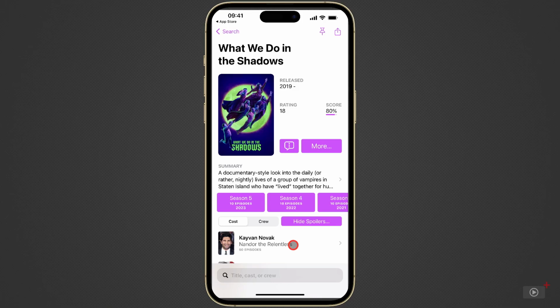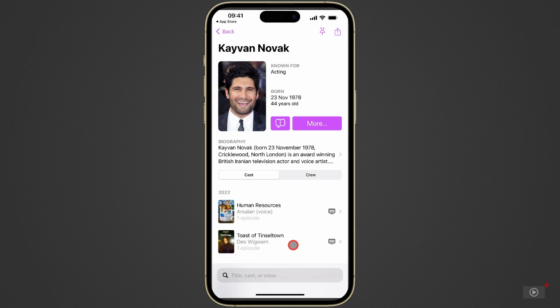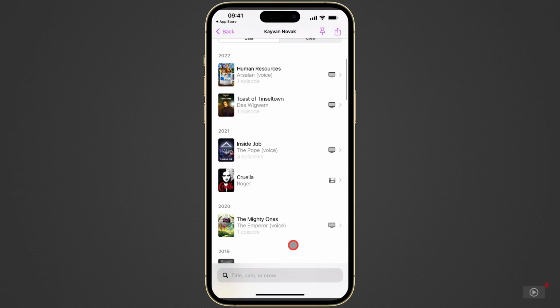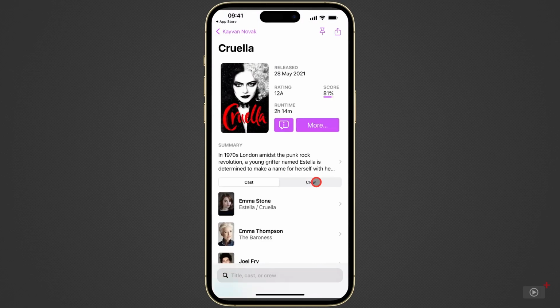Then for more info on him, I can tap and we're taken to his profile. So very quick there, no lag. And I can see a history of productions that he's been in. And again, I can tell the difference between TV series and films there at a glance. And then if I want to start going down a rabbit hole, I can tap. And I'm taken into the Cruella film here, which wasn't bad actually. I watched this with the girls, and you can see if you tap the score, that the score and most of the information from the app itself comes from the movie database.